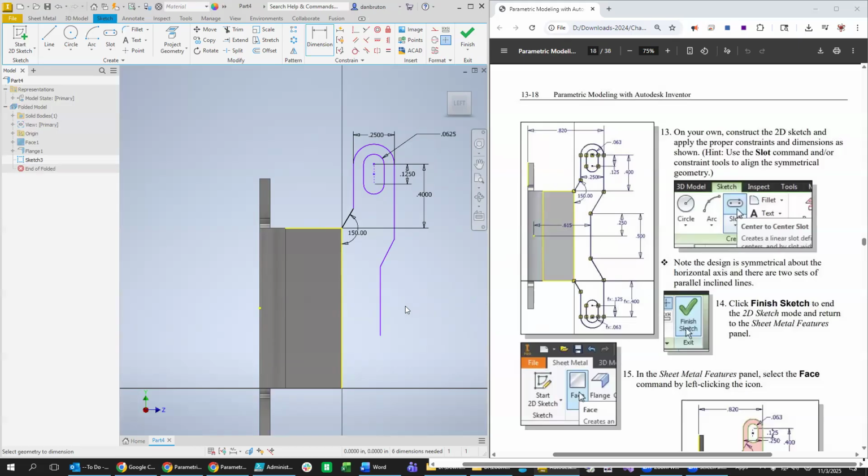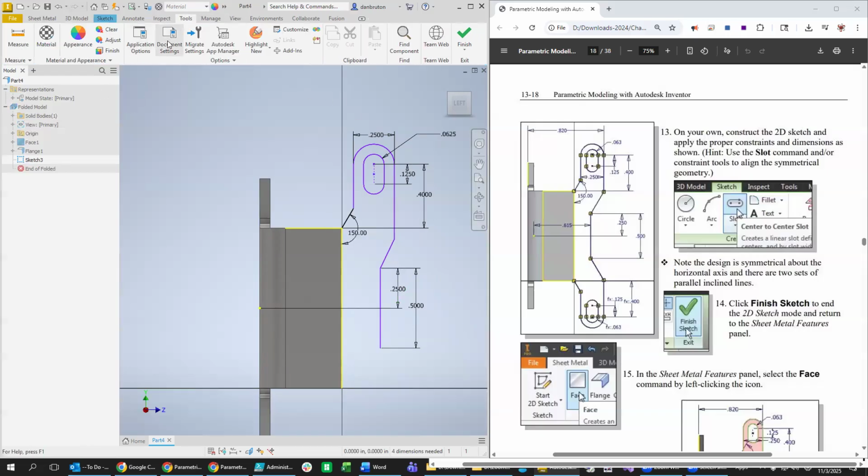Well, let's go from this area right here. That needs to be a half. And the distance from there to there, I guess I could have said midpoint, but they're just going to say use the dimension tool to do it instead. So they're saying it's midway, just in another approach.